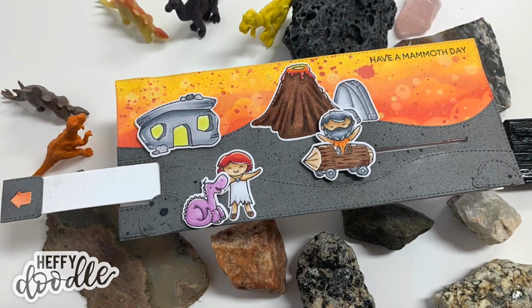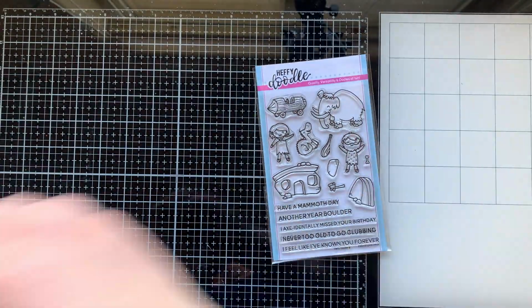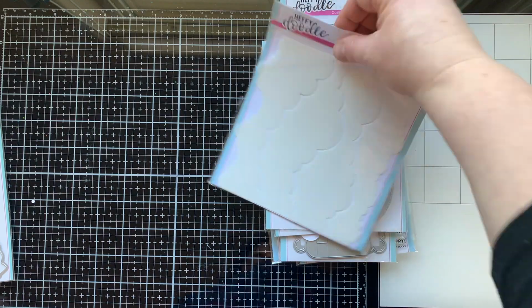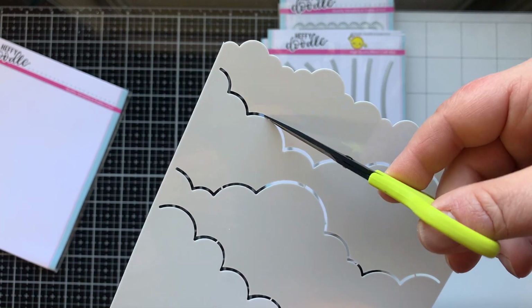Today I am playing with some fun stamps and dies from Heffy Doodle to create this Slimline Pull Tab card. The first is this Prehistoric Pals stamp set, the Geology Rock stamp set, the Slimline Pull Tab, some stitched dies including the stitched stones and the stitched hillsides, and then this cloudy stencil.